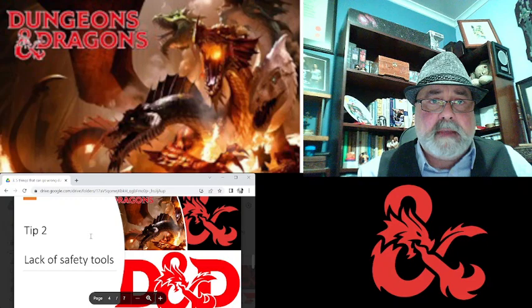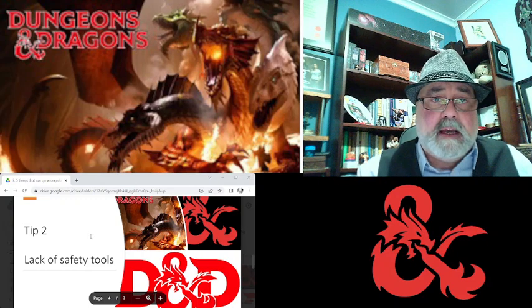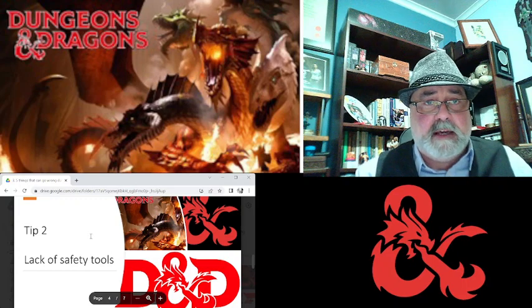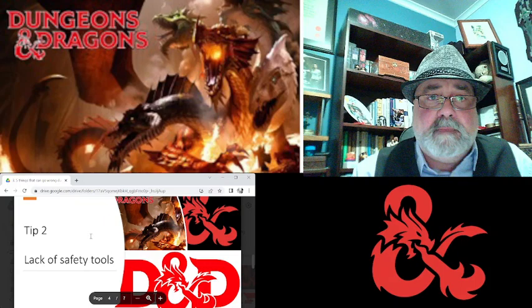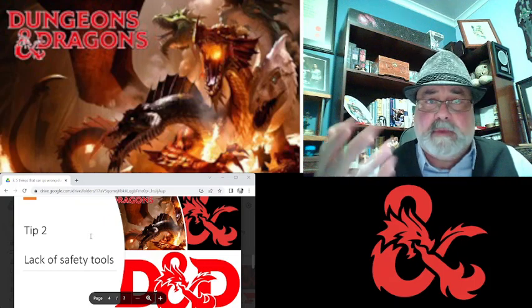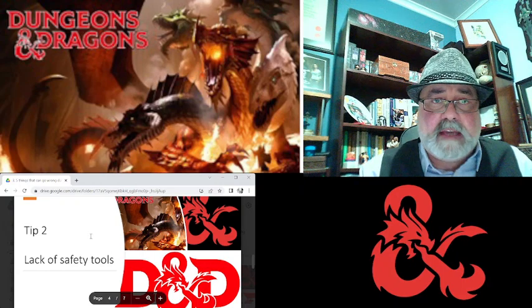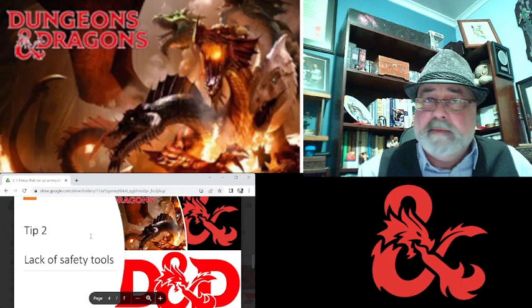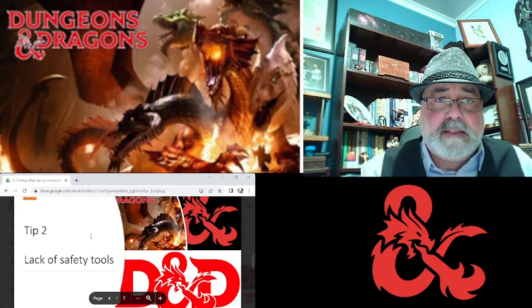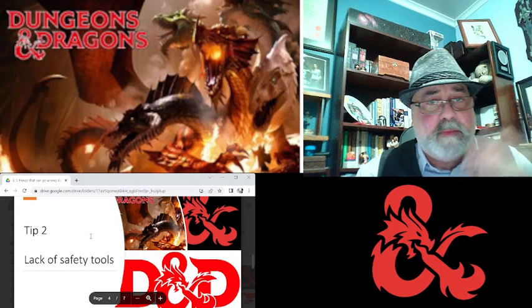Having your X card, so having your pause or your stop without any judgment to let your players go, hang on a tick, I'm not comfortable with where this is going. So that's actually quite important. And again, going back to session zero, setting the tone for how you want this game to go, get into a common agreement with your players about how that's actually going to work. Don't want to labour that, but you'll see plenty of videos around how to do that, and we may do one later.